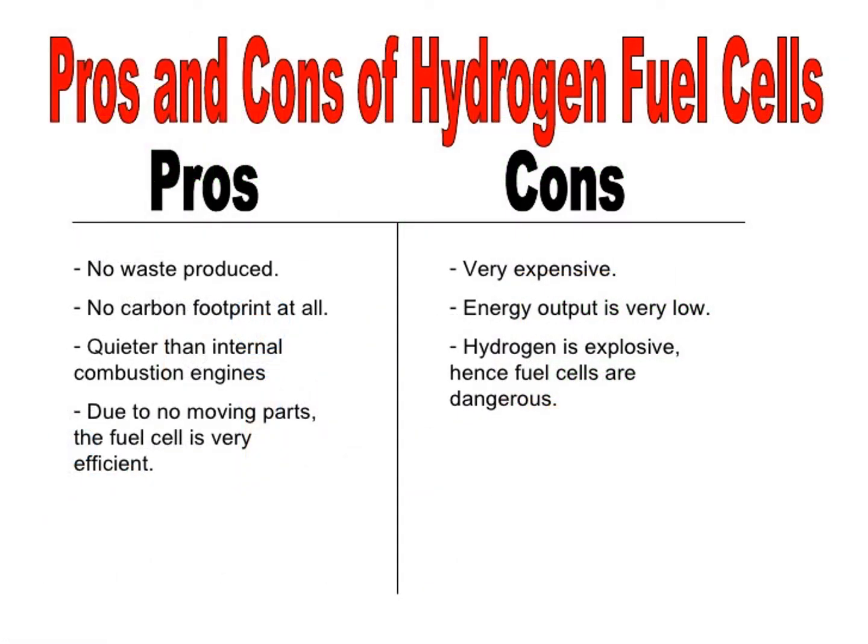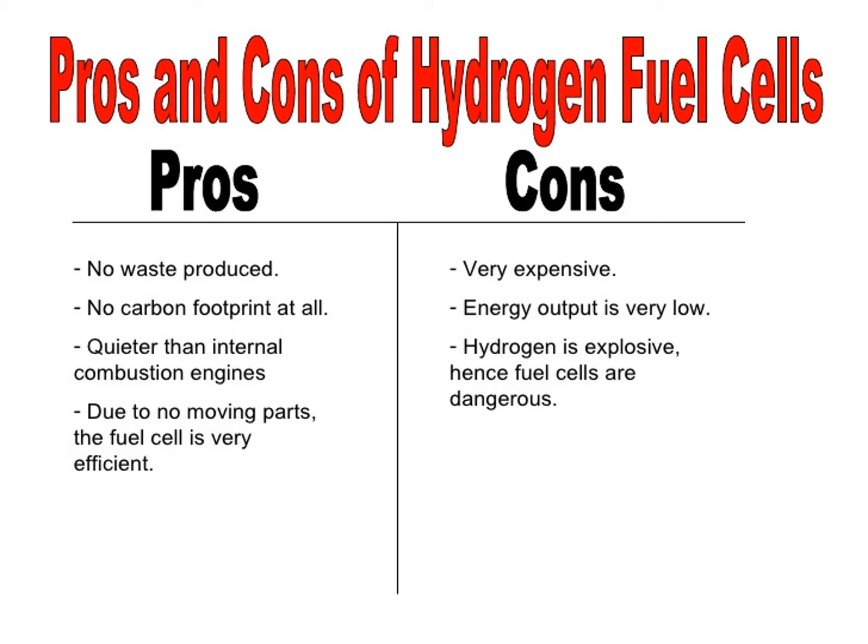With fuel cell cars, one of the great things is that there's really no air pollution. When you see the tailpipe of a fuel cell car, all you're going to see come out of there is water. They tend to be quieter, so that's always nice when we talk about noise pollution, and the fuel cell tends to be pretty efficient.